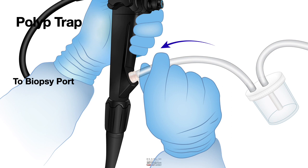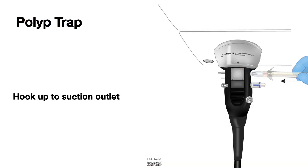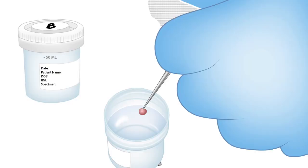Another cheaper way to do this is to put a gauze onto the suction canister's tubing and plug it to the suction outlet, and once you suction, the gauze will trap the polyp, and this way you could avoid or save plastic and may be helpful in limiting unnecessary wastage of plastic. Again, you want to deposit the polyp that you collected into the formalin jar.